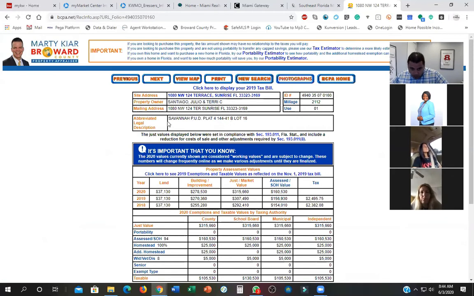Whatever name is here, the first couple of words, that is the name of the subdivision. I've seen many times subdivisions change names for whatever reason, but the legal description remains the same. So a subdivision is classified based on the legal description.